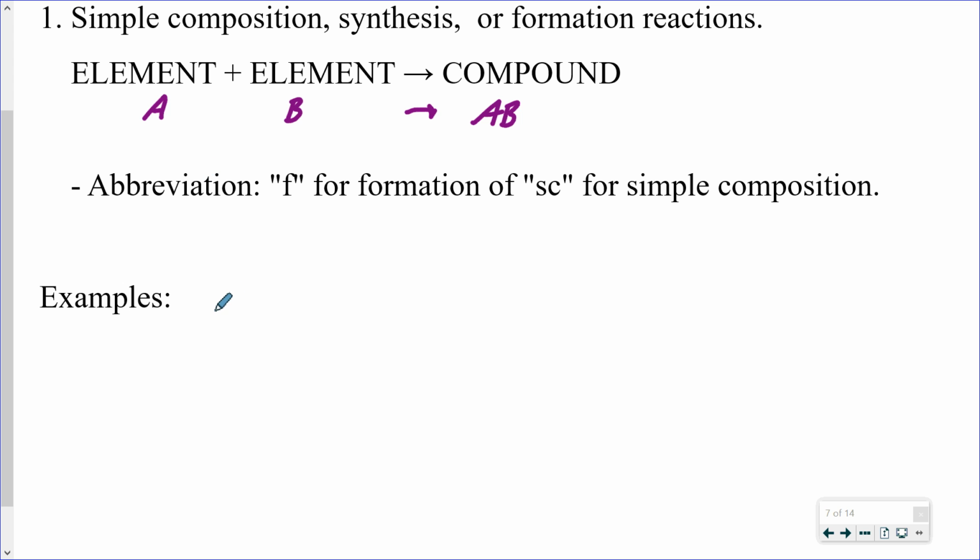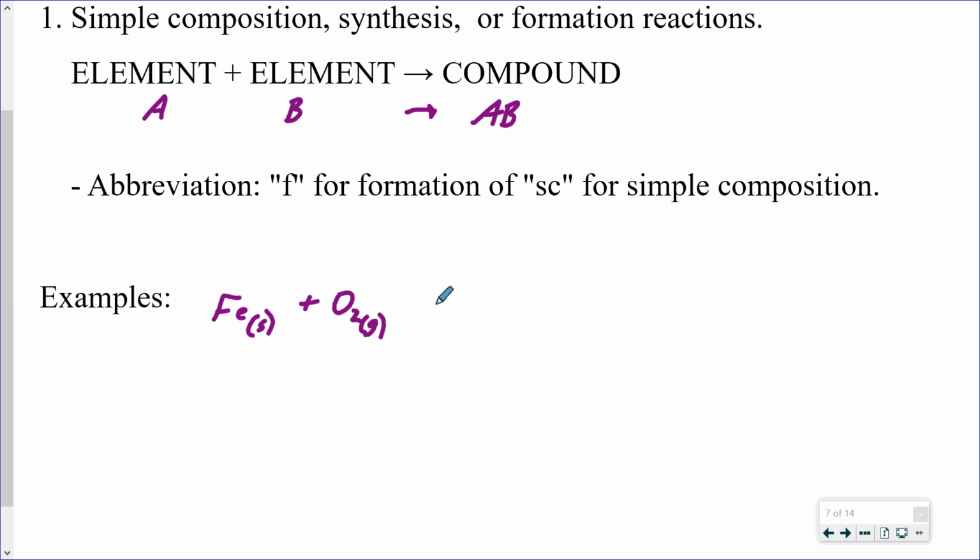So for the first element, why don't we just make it one of the metals? And let's say that it is iron. Remember that iron is one of these multivalent transition metals. It can have two different possible charges, so it would have to be specified which one. In this case here, it's going to be the iron 3 that I'm going to use, and we're going to react that with oxygen. Remember, when you're told oxygen, it is always diatomic, O2, that's going to be a gas.